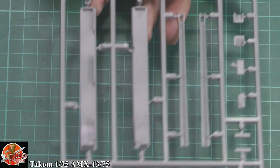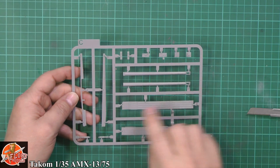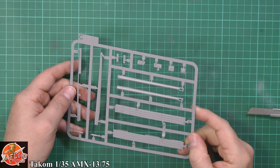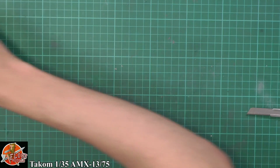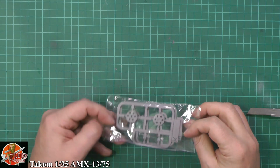Some of these smaller items down here are beautifully moulded, very sharp details and all the rest of it. And there's nothing down on the blind side of this, you can imagine, on sprue C. Generally, I must admit, that's all very nicely done, no problem with that at all. The bolt heads are very sharp, which is a nice, good, clean mould and everything else like that. To be honest, we probably won't bother popping these out.